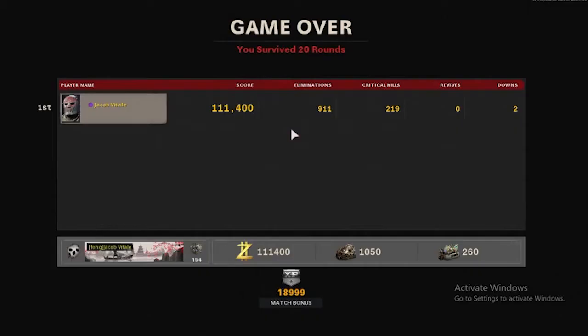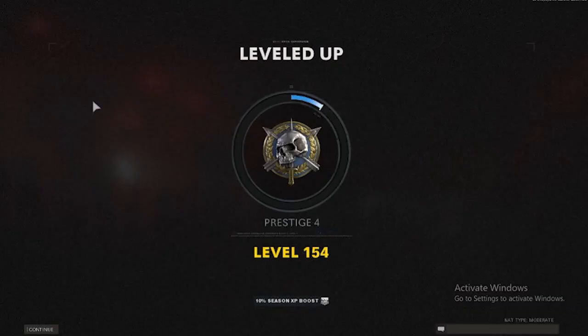Survive 20 rounds. I think 20 rounds is good for a first playthrough. I was aiming for 10. Definitely smashed that. Doubling it. Really proud of that. Eliminations. Overall thoughts on the map: pretty good. 10 out of 10.